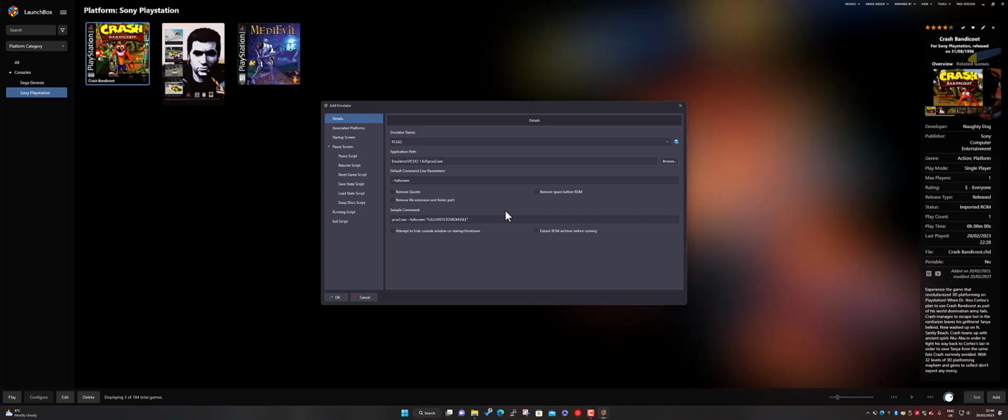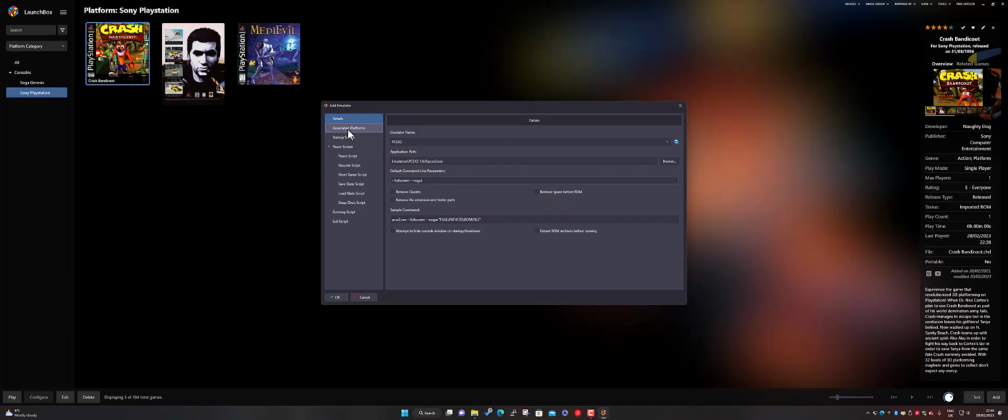I'm pretty sure for this you have an option called No GUI that you add to it, which I think is something like that, and it shows you down here what it's actually going to run. So it's going to run the exe full screen with no GUI, and then the path to the ROM file, which Launchbox knows, and it will pass that path to the emulator on launch. There's a whole other bunch of stuff you can set in here, but they're the main bits you need to set, and then you can just test it.